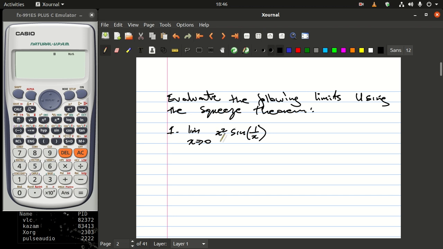So how do I actually evaluate this limit using the squeeze theorem? The questions usually specify to use the squeeze theorem, but in a nutshell, you usually follow the steps as I've said. Plug in. If you are getting a 0 over 0, you know what you need to do. If you are getting a number over 0, you know what to do. And if you are just getting a number, then you know that the rules of limits apply. And if those things are not actually working out, then you have to try the squeeze theorem. There are other ways to do this, but for now we are following these particular principles.